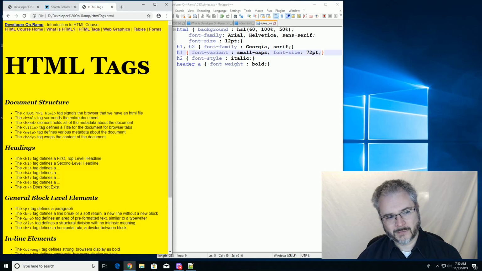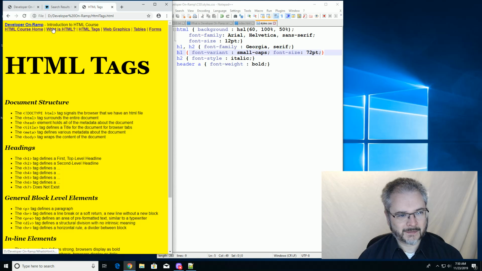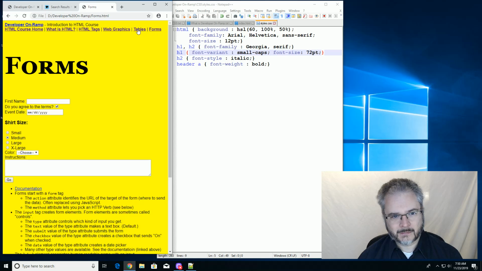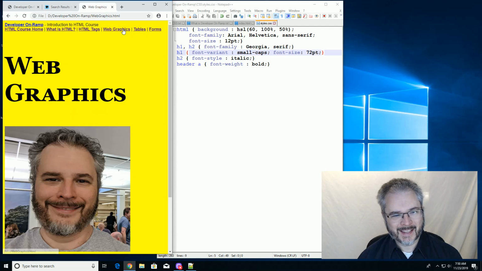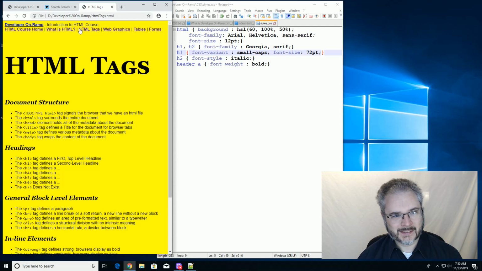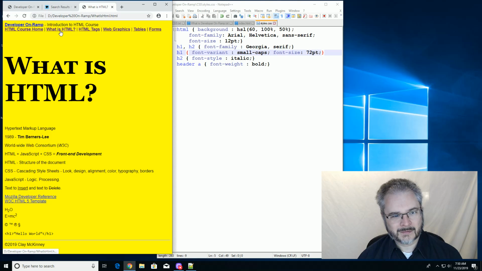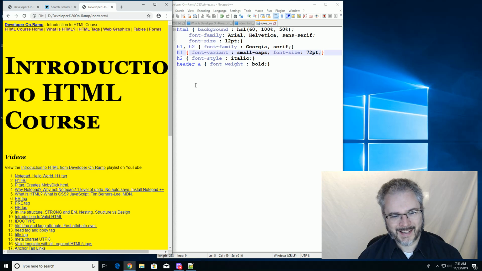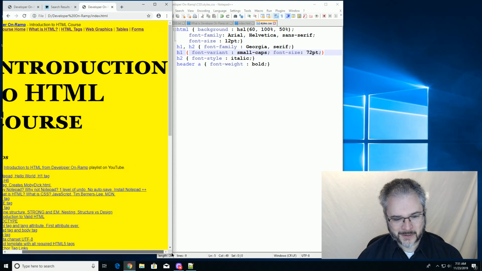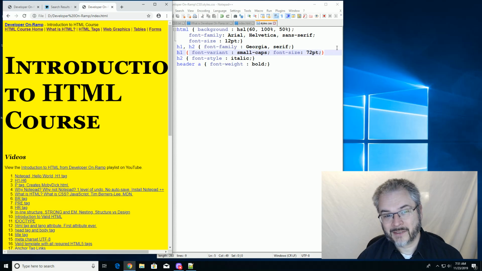All right, 1-inch letters. Excellent. And remember, our style sheet is linked to all of these pages. That's kind of fun, actually. It's too big for that page. Have to horizontal scroll.